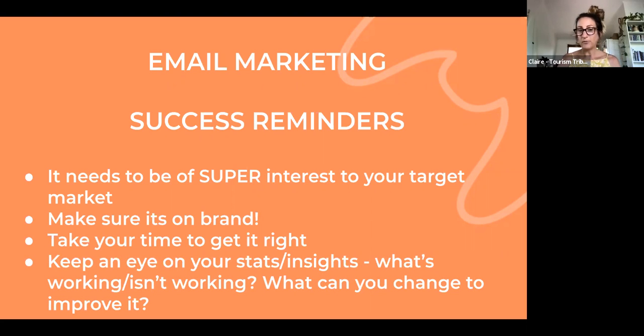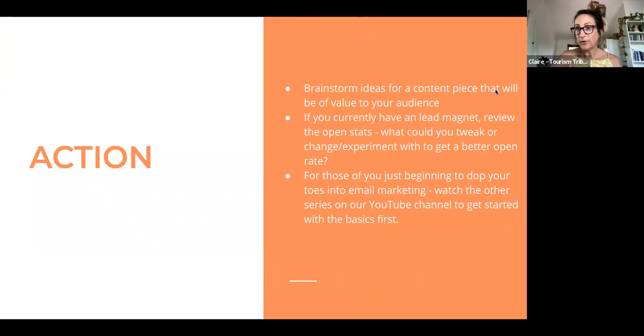And finally, what I mentioned before is once it's done, to keep an eye on the stats and the insights so that we can recognize what is working and what isn't. And if you can identify areas that are not doing as well as we would like, then we go ahead and we experiment with it. So we change. It may just be a matter of the content in the email, or it may be a matter of looking at what our call to actions are on that particular email. And it also may be a matter of changing the email title.